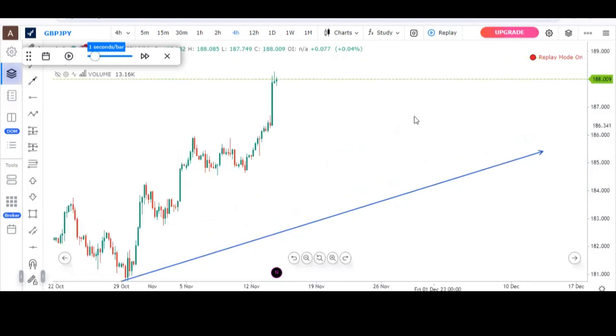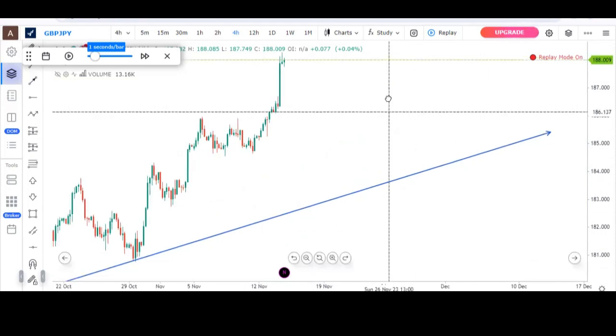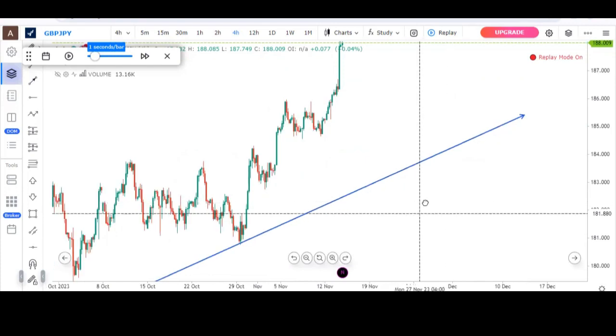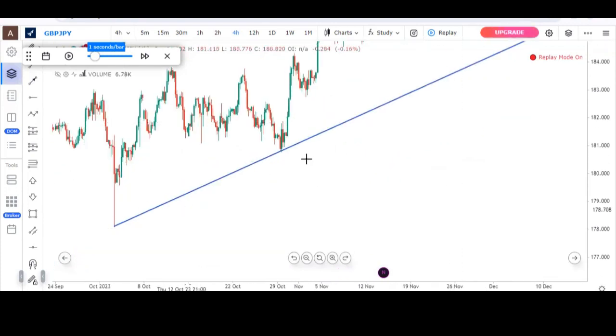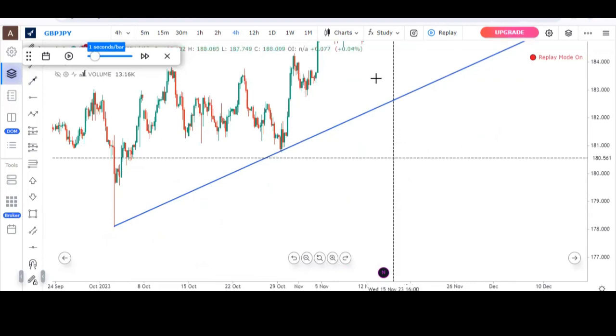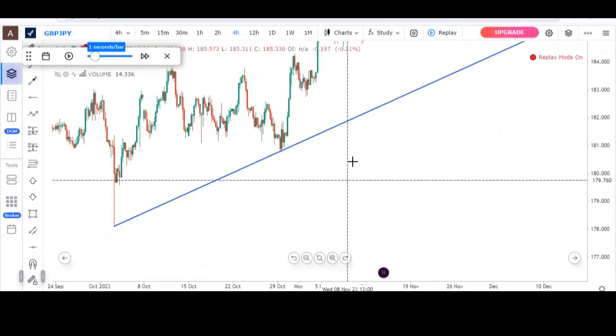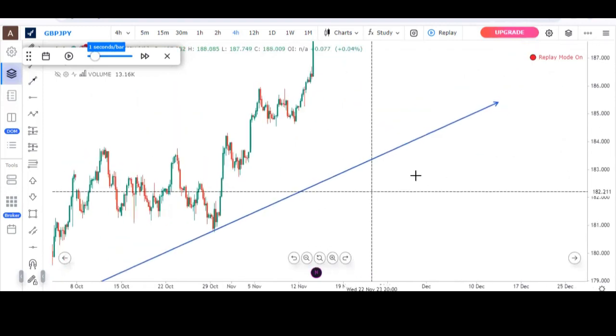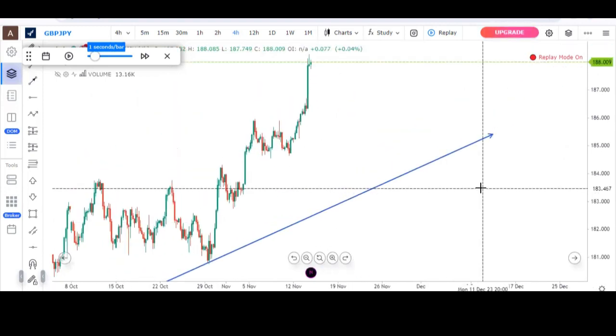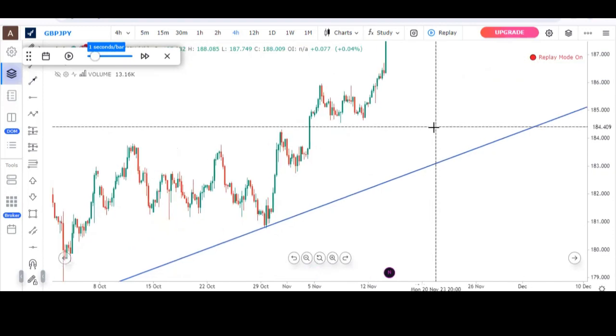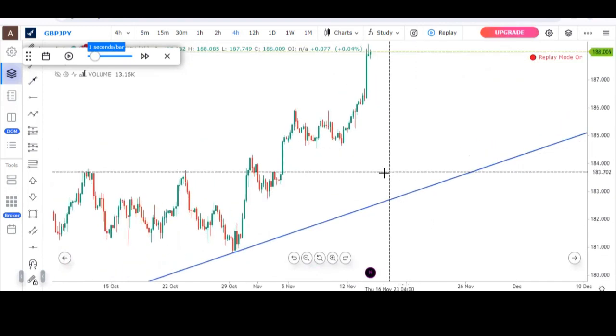Let's just backtest this. So you can see this market right now. You can see where you drew the trend line from to this level, and the market is currently here. So what are you going to do to know if the market wants to start coming down? And you are in the 4 hour time frame.